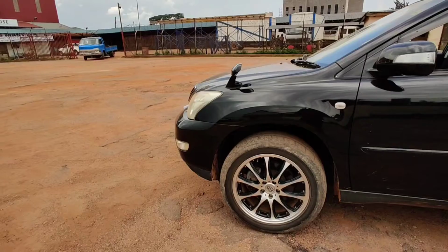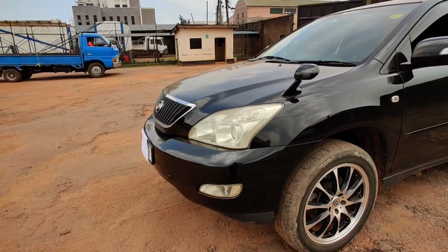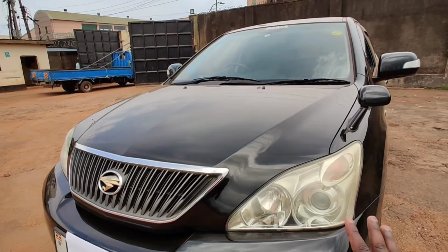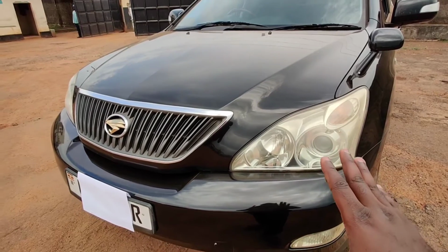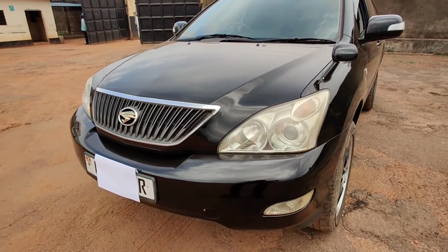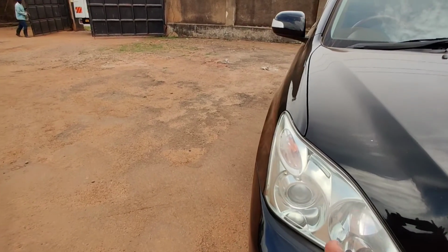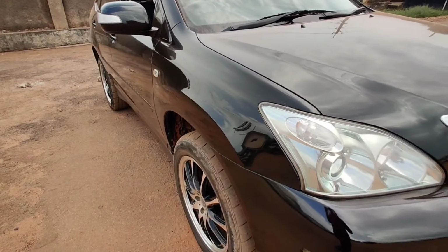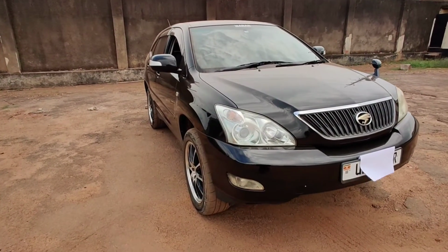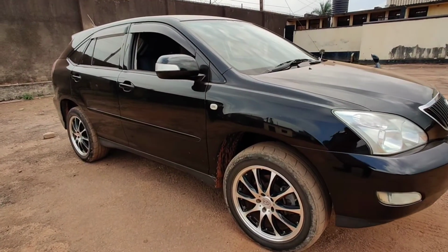For those who are still here, I promised you that at the end of the video I'll have a very nice feature to talk about. The Toyota Harrier 2006. As you can see, these headlamps have a feature where they are movable. So if you're turning around a corner, as you turn your steering wheel, the headlamps will also turn and illuminate the side where you're going to turn. If, let's say, you're turning left, even before the car starts turning left, the headlamps will turn left and you'll be able to see where you're going. The term to describe that is called AFS, Adaptive Front Light System. So the front lights adapt as you drive. They keep illuminating the sides where you're going to turn so that you can see where you're going and drive safely.